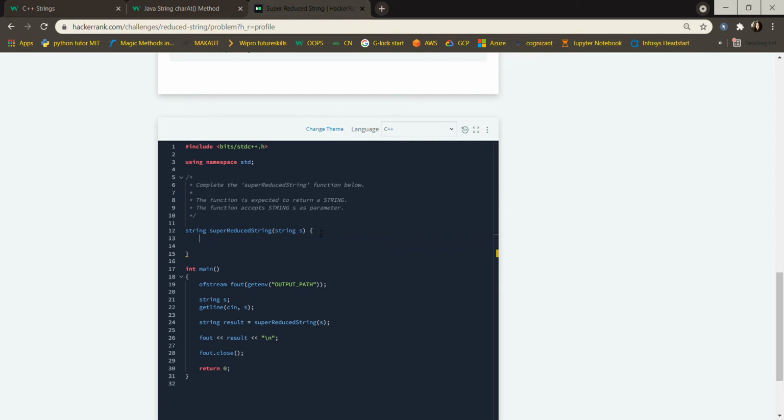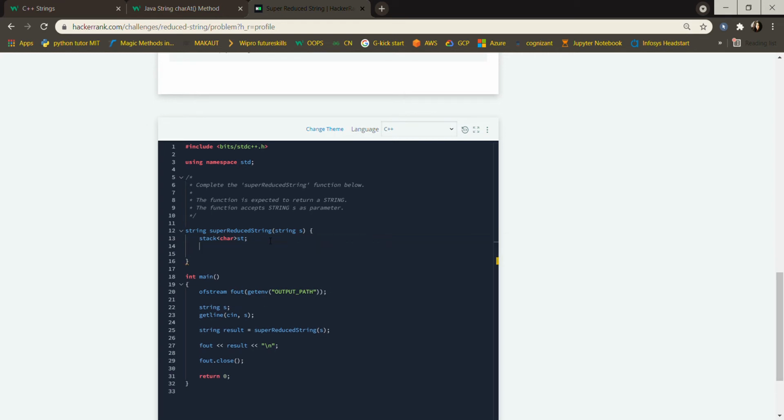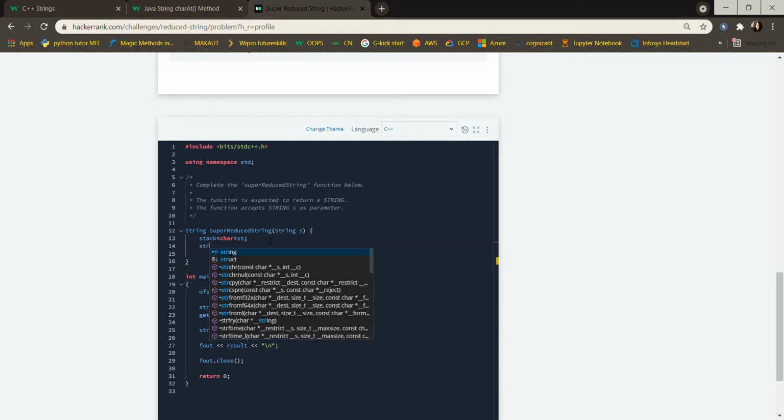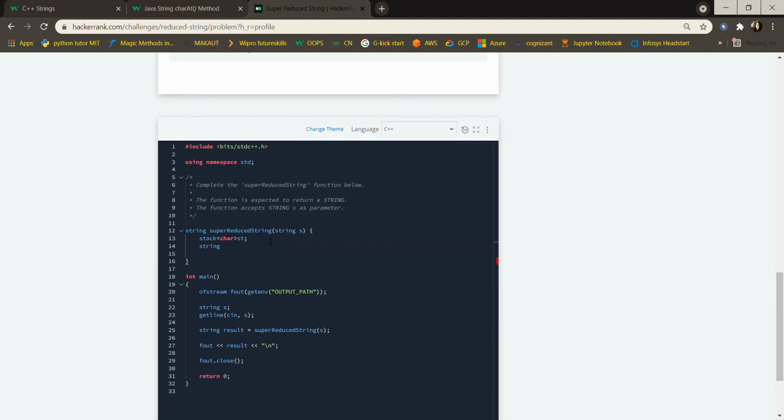We'll take a stack of characters, st. We cannot take s, as we have already mentioned s here as a variable, so we'll take st. And then we will take another variable, string r.